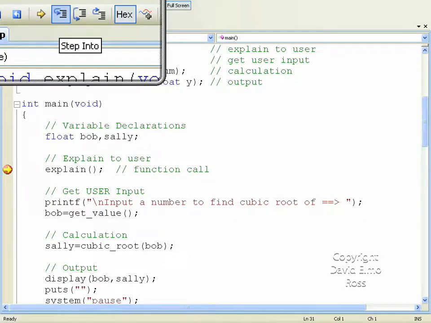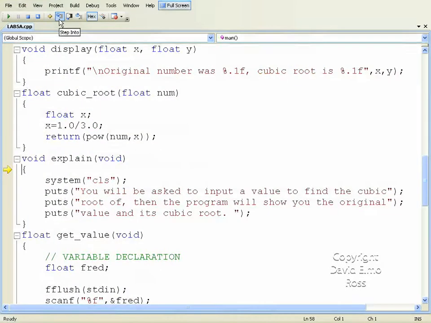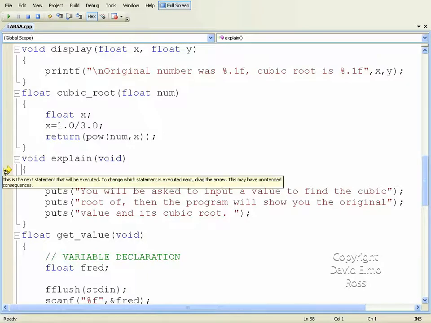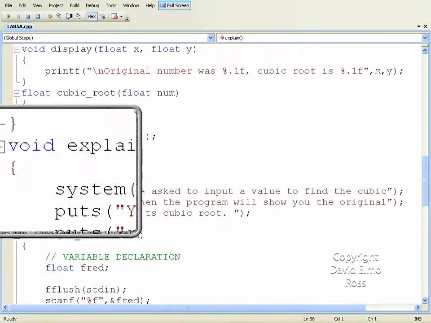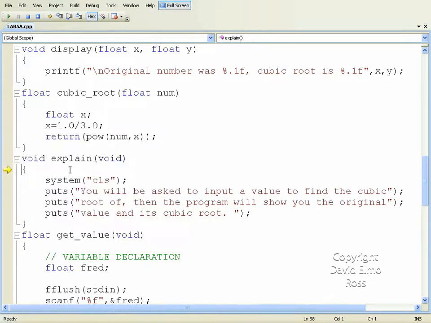We're just going to click on it and keep clicking it and look around and see what goes on as we click. So let's click on it, and notice what it's done, which is quite interesting, is now our next statement down here, where the arrow is, is the start of our explain function, because we were just executing the explain function call. So it's called out to this function, and it's actually transferred control here. It hasn't started yet, so let's just Step Into. Now it's about to, but it hasn't cleared the screen yet. It's about to, but hasn't put up the put string. And if you don't believe me, let's switch over.